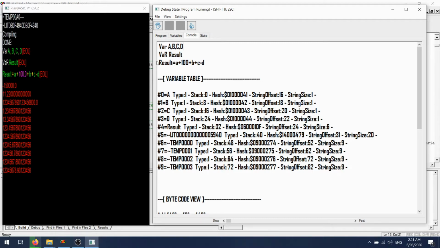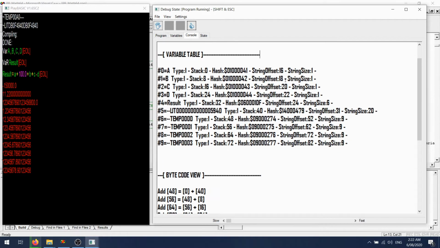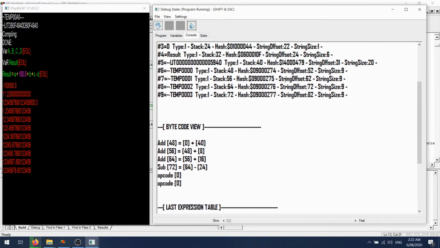It keeps stepping down until it finds a variable and then an assignment after that. Standard sort of basic syntax. It just assumes that what's on the right hand side is an expression, so it passes this to the solver. Here it's just doing additions and subtractions, but we've got an addition with a literal: A plus 100 plus B plus C minus D. So it sweeps through the expression and solves these things down to here.